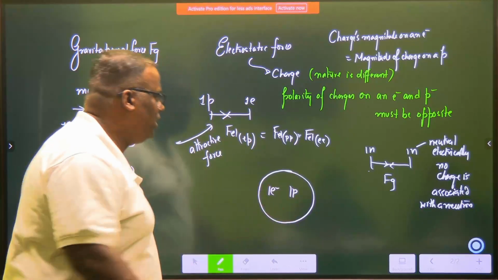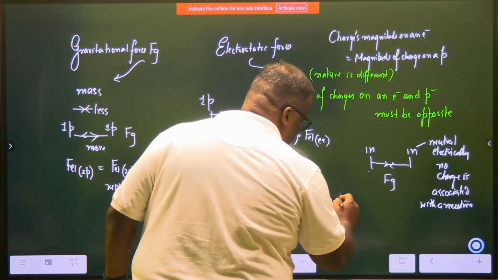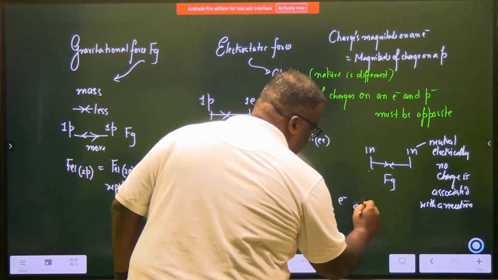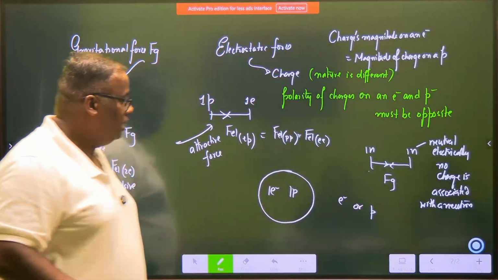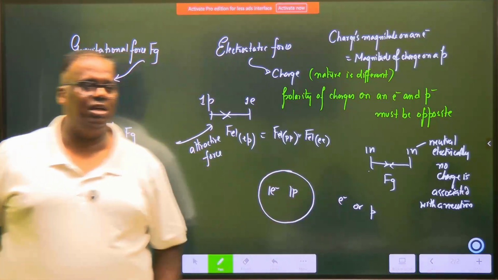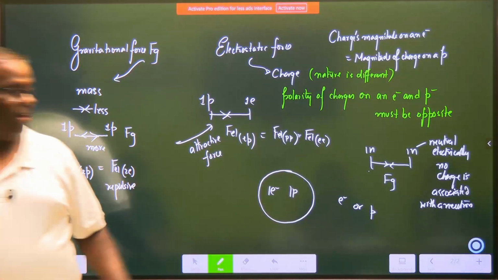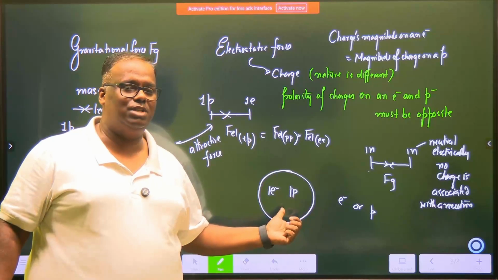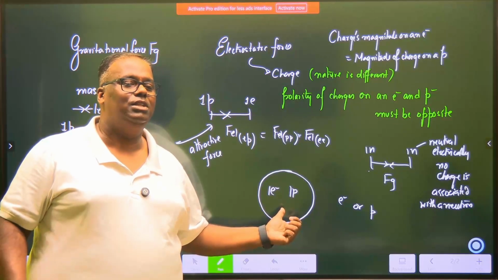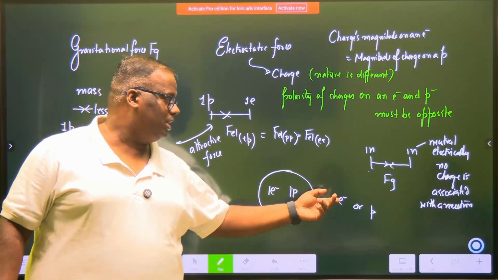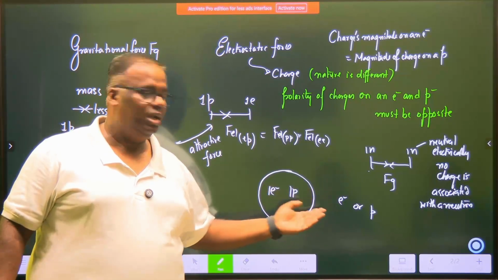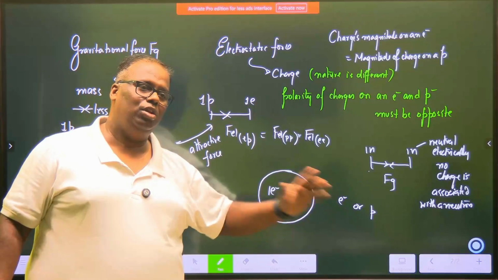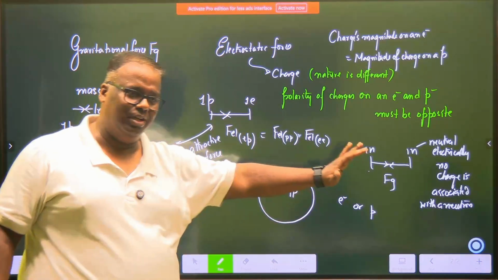But the interesting thing is that if there is an electron in the vicinity or a proton in the vicinity, this entity neither attracts an electron nor a proton, because the electron and the proton have neutralized themselves in terms of the charges, and there is no electrical attraction. So if this is neutral, it neither attracts this, nor this. So all is now clear, correct?